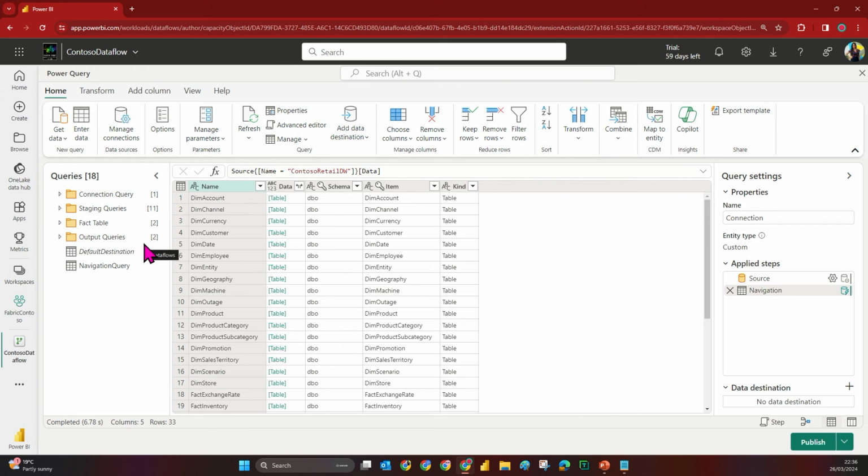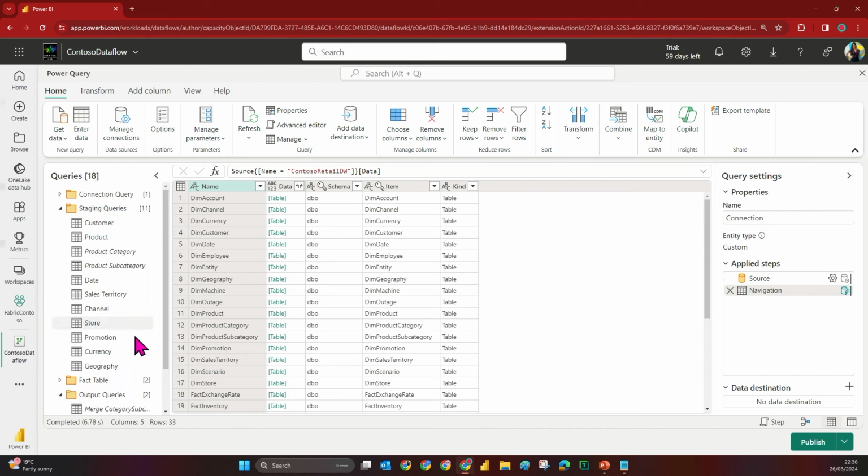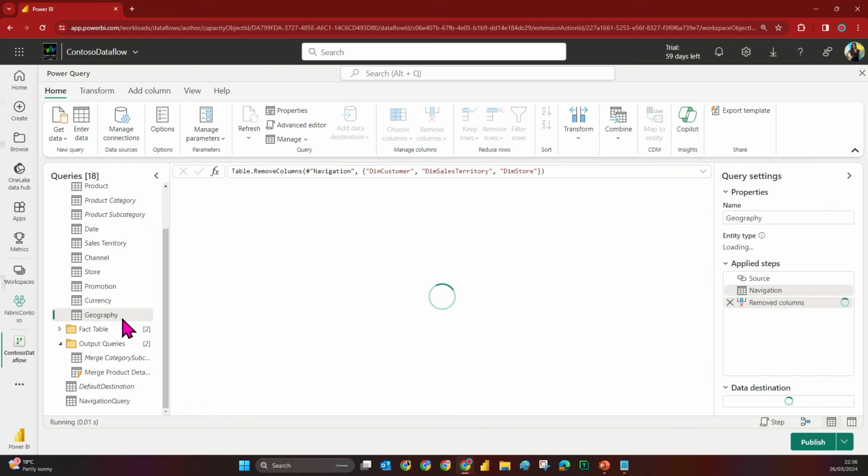What this Dataflow Gen2 is basically doing is, I've got my on-premises SQL Server database, where I've got my Contoso sample database provided by Microsoft, nothing magical there. And I'm trying to bring all the tables into my dataflow. So in the end, I end up with two fact tables and a few dimension tables. That's the kind of structure I've got.